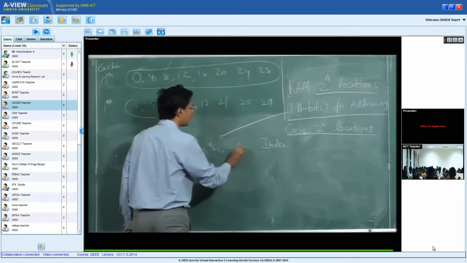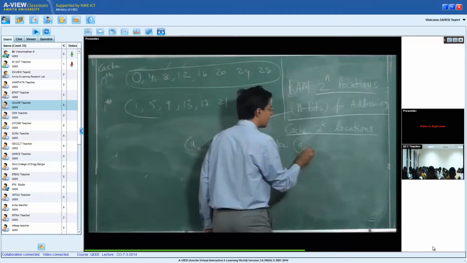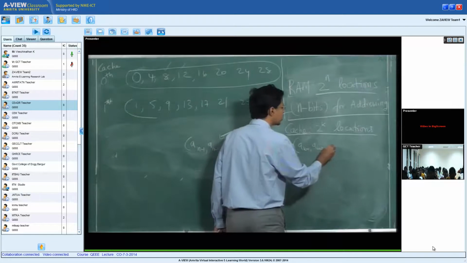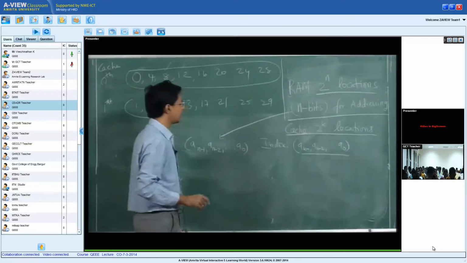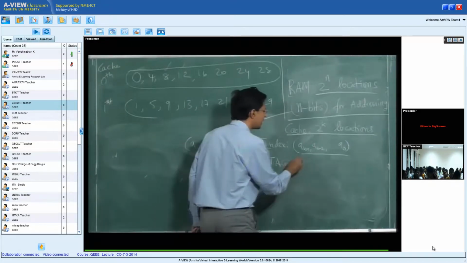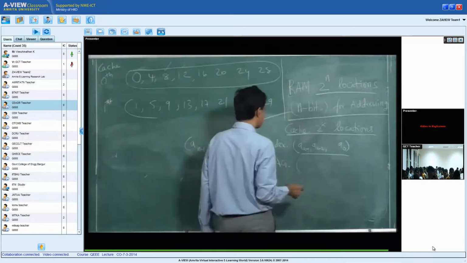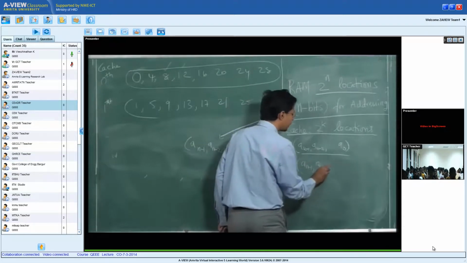To index I will use a k minus 1, a k minus 2 to a 0. These k bits will be used for index, and for the tag we will be using the remaining n minus k bits, starting from a n minus 1, a n minus 2 till a k.